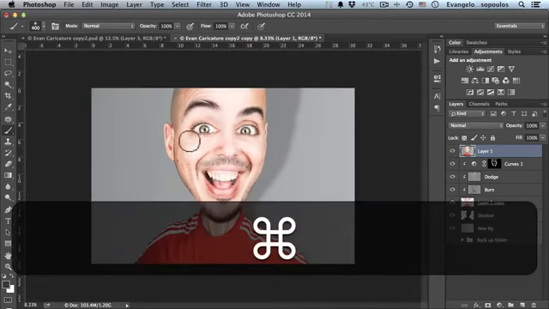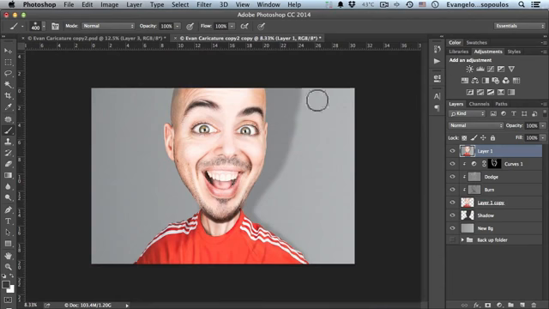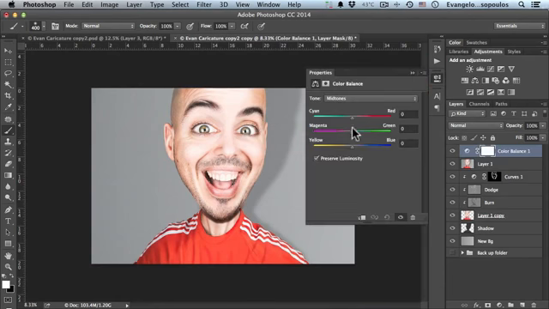That way I can connect the background with the foreground, and so it looks much better. And if you would like to change the color balance, just hit here the color balance and just play, you know, and create a better result. I mean, it's so easy. And this is it. This is the end.